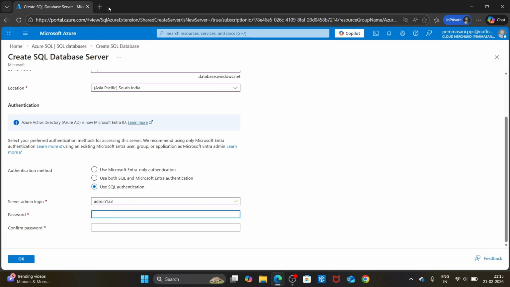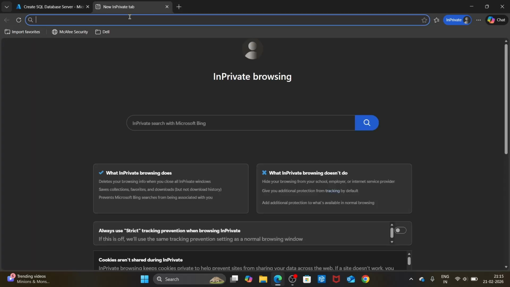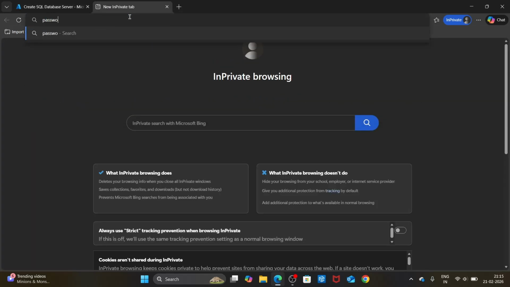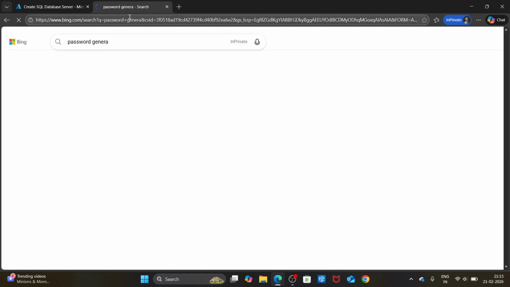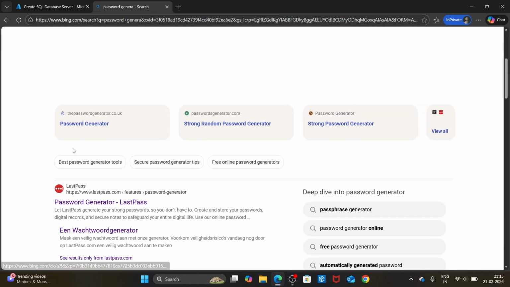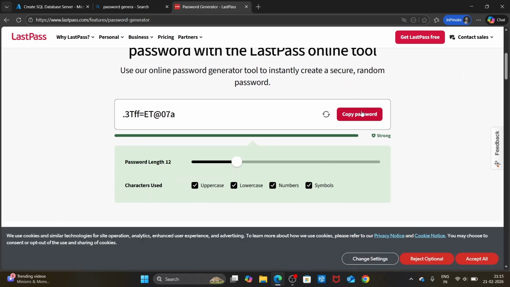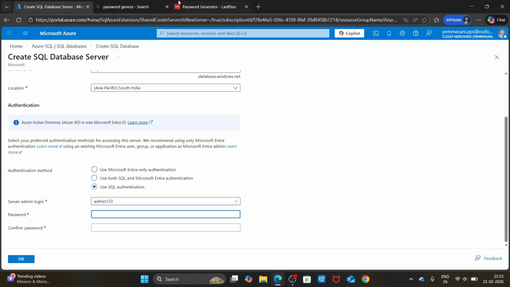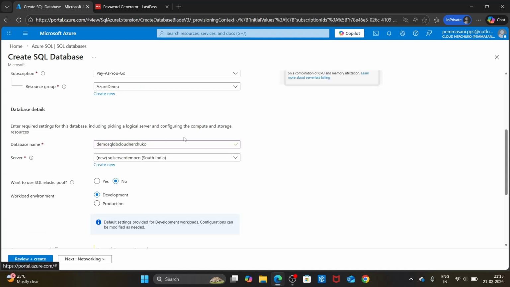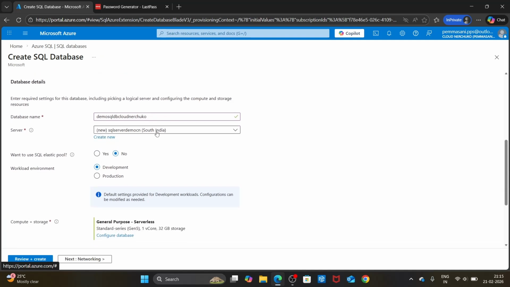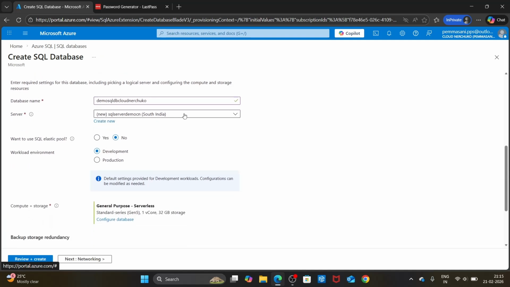I will generate a new password from the password generator, LastPass. Copy the password here, save it, and provide my password and click on OK. Now my server will be created and it is showing up here.